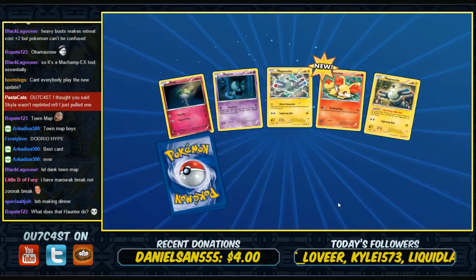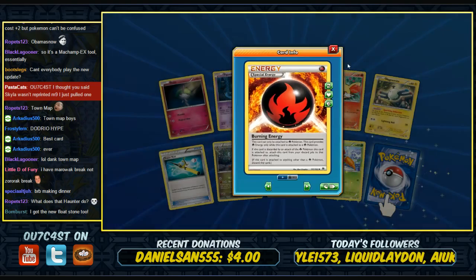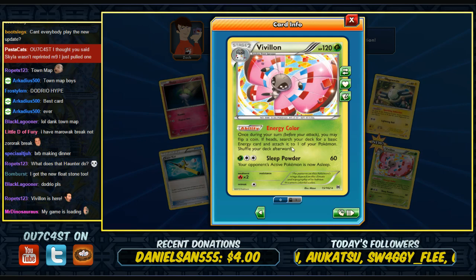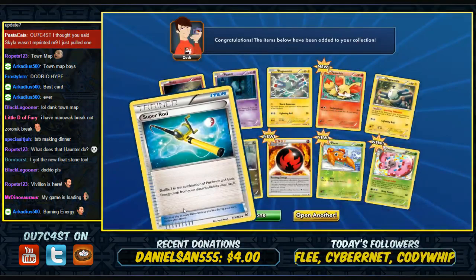There's that burning energy, yes, dude. I have plans for that, big important plans. The villain, energy color. Once during your turn, you may flip a coin of heads or trade deck for a basic energy card and attach it to one of your Pokemon. Oh, is there like different patterns, do you guys know? I bet there is. Then it's got sleep powder for 60. Alright, Super Rod, Finnegan's up there.